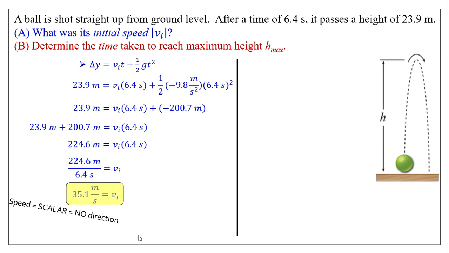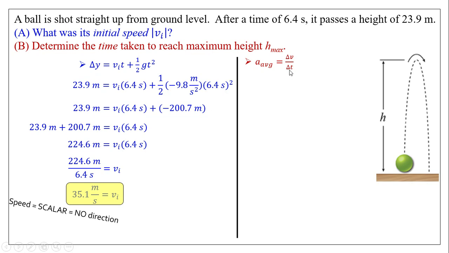Alright, let's go ahead and do part B. Part B asks us to find the time taken to reach maximum height. Okay, here I don't know what the maximum height is. I just need to look for time. The reason I'm starting with this average acceleration equation is because, well, I know what acceleration is. Acceleration is just negative 9.8. I don't know what t is, that's what I'm looking for, but what I do know is the change in v. So I'm just going to go ahead and manipulate this function to solve for t real quick.